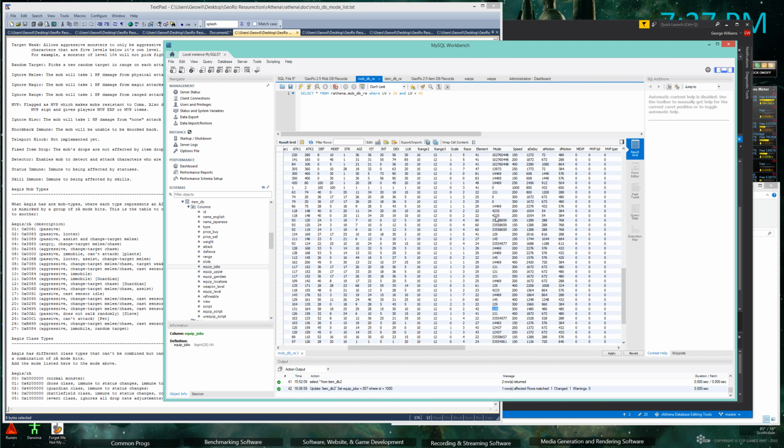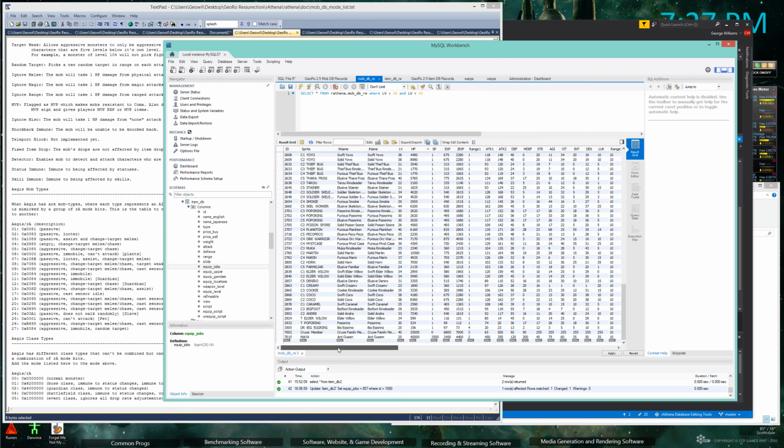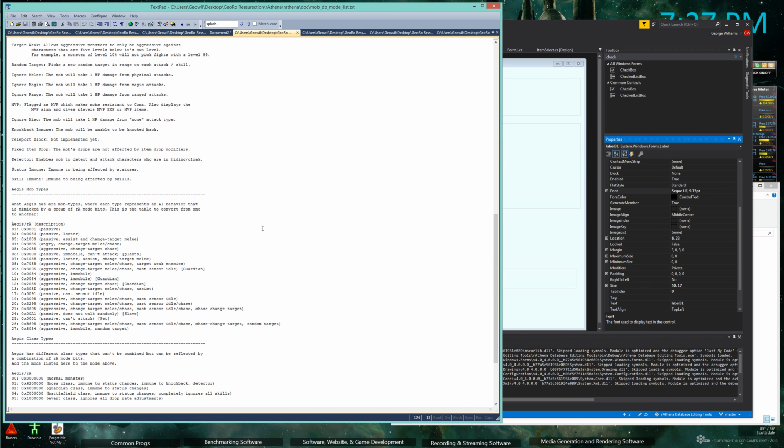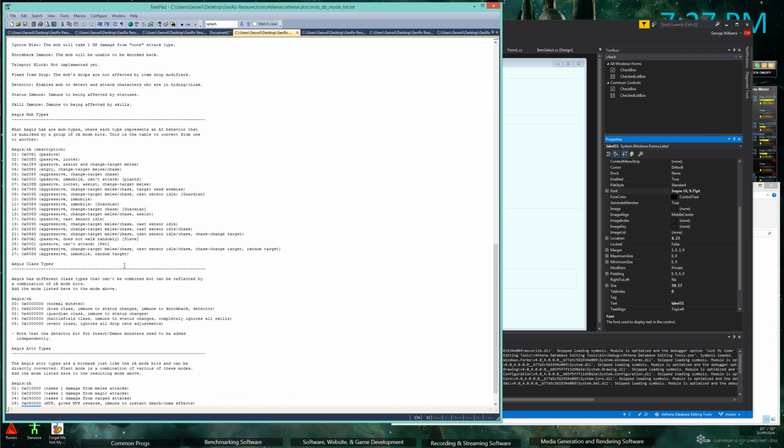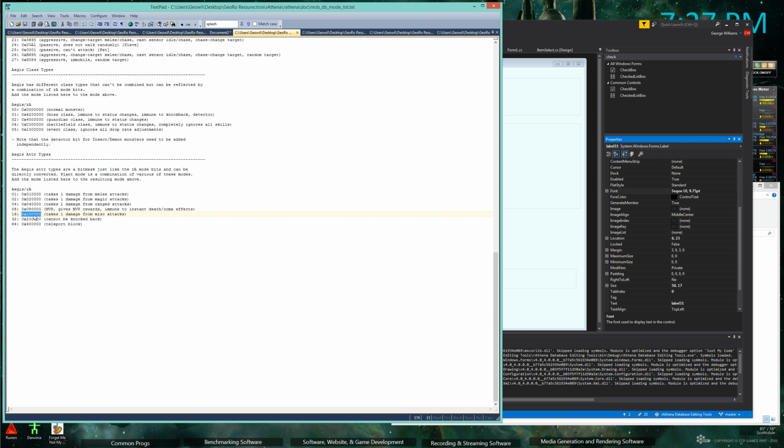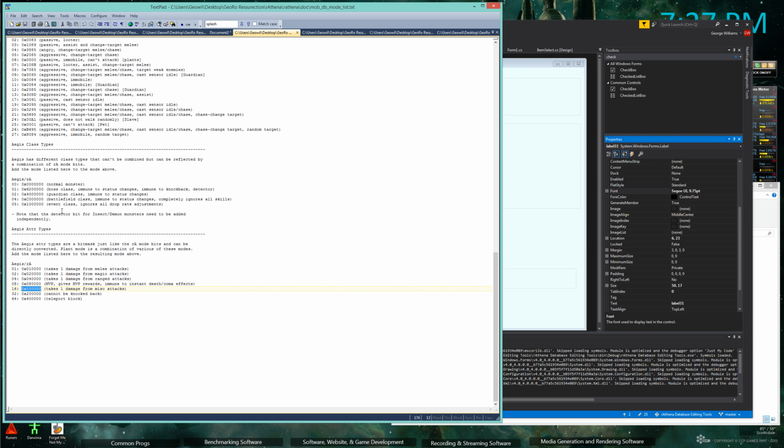So what we'll do is we'll just operate based on that. Same assumption that these are all independent. So here's the interesting thing though. You see this here, event class ignores all drop rate adjustments. But then this one also has the same thing.